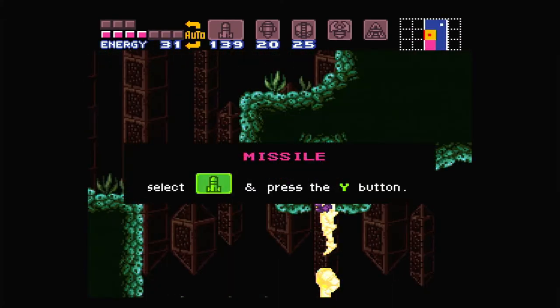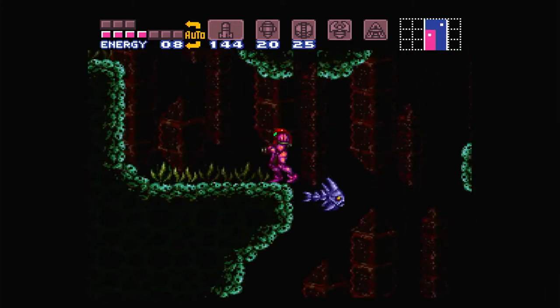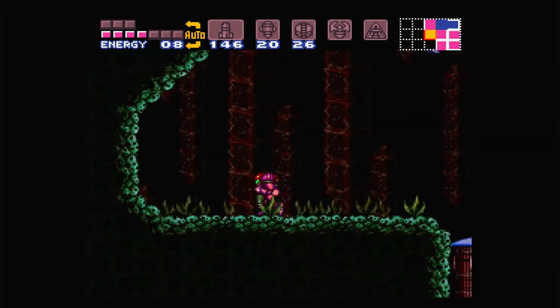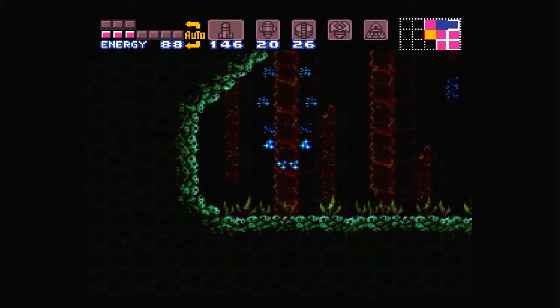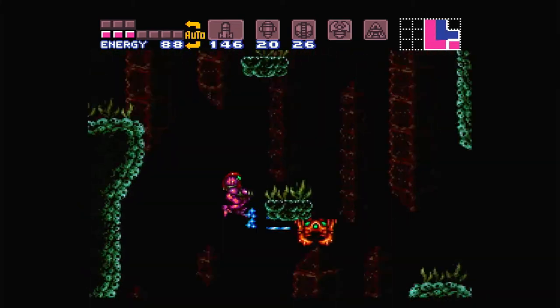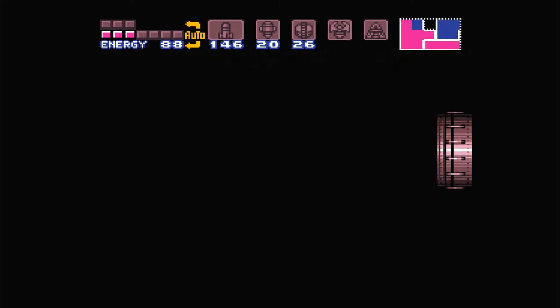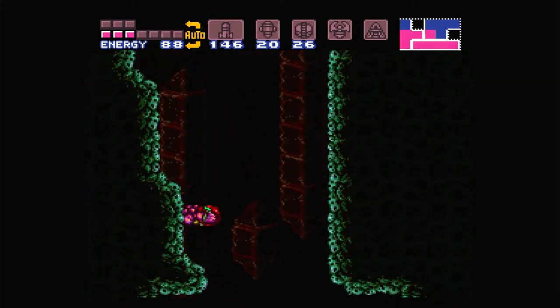Oh! I've done it on first try! Oh my god! Wow! I was not expecting to do this on first try. But you would stand in between this leaf here, and that's how you get it. It's very difficult, but still, you'll get it at the end. Oh, we went really fast there.